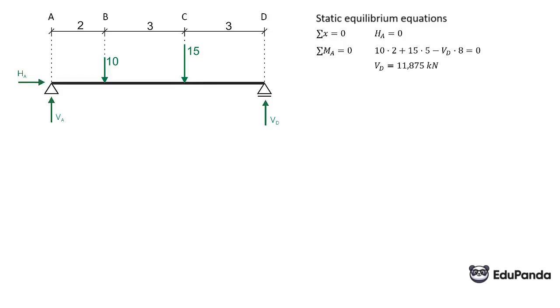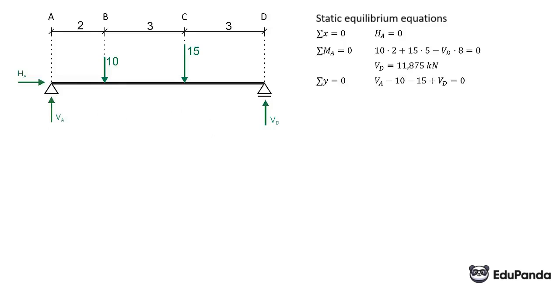I did not write in the problem statement that these are kilonewtons, but generally we encounter such orders of magnitude in beams, so these are kilonewtons. Okay, so we have the sum of projections on the y-axis, which is the vertical axis, and we look at the left side. Force VA acts upwards, so for us it is positive. We can also freely assume here, but it is usually taken as I say.